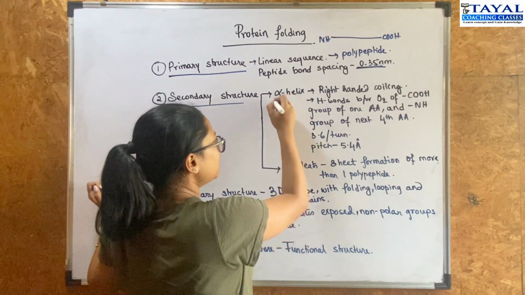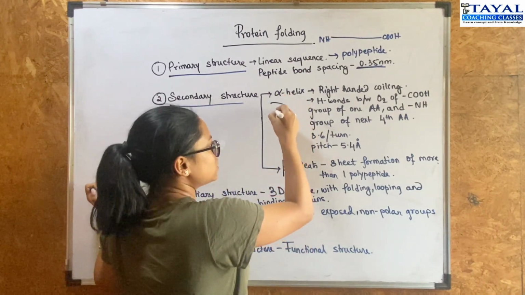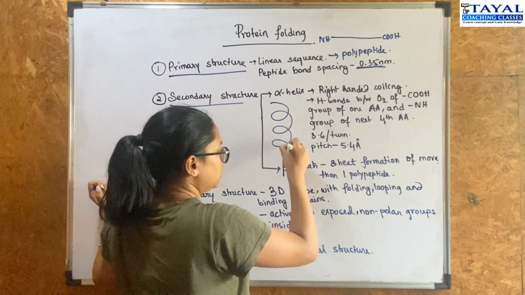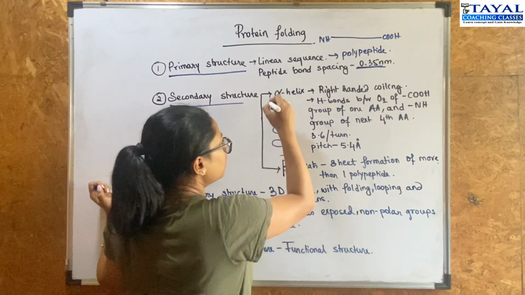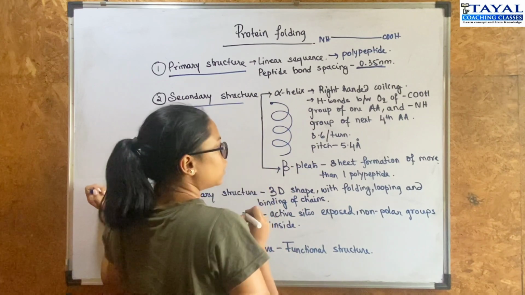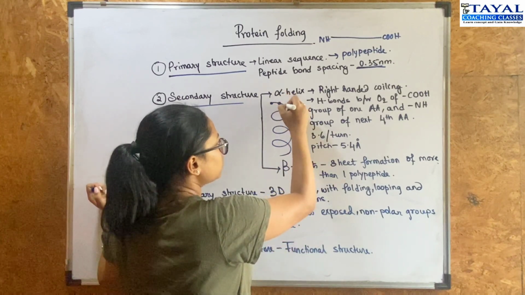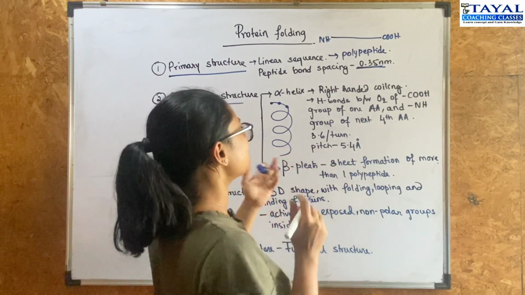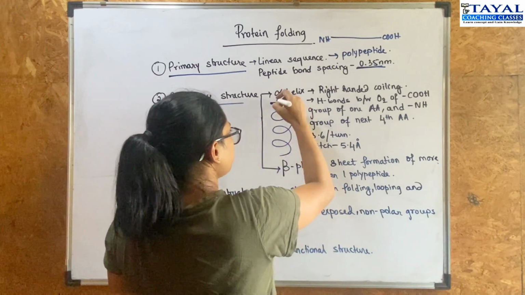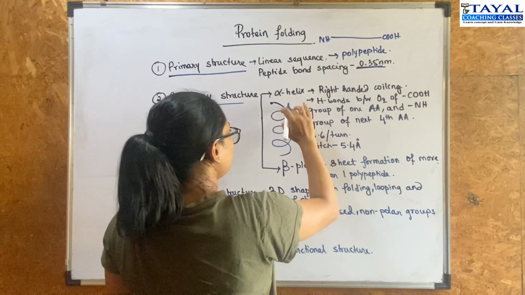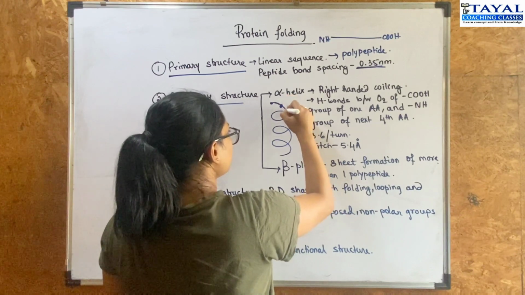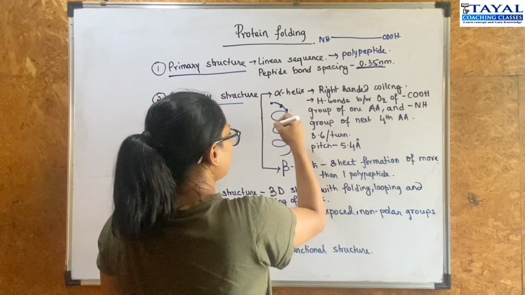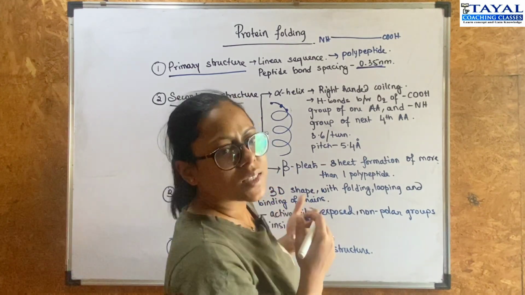Now, the secondary structure, the first step into folding, there are two kinds of secondary structure. One is an alpha helix, so it is a right-handed helical structure, right? In which the first amino acid, so let's say these are the amino acids, okay? So there are 3.6 amino acids per turn. So if I were to draw it, something like this, right? So in one turn, you would have 3.6 amino acids.